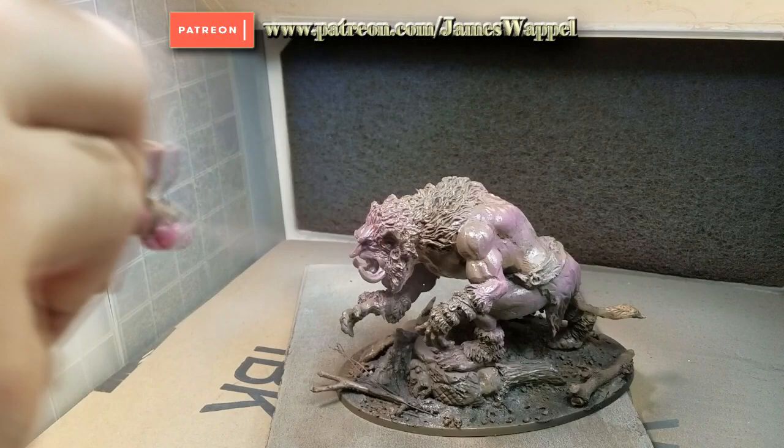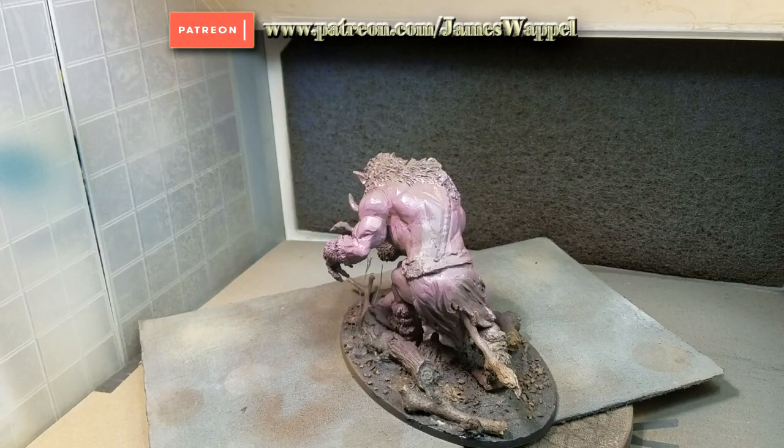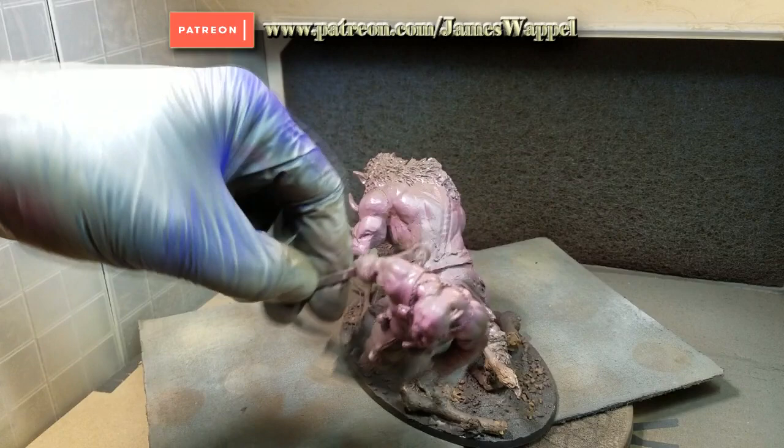Yeah, but when you have this as an undertone, it really makes the painting process a little easier, especially when you're looking to do some different things. He looks really crazy right now, and so is Mr. Orc here. Yeah, this is also a 75 millimeter sculpt, I should say that. Once again, from Big Child Creatives.